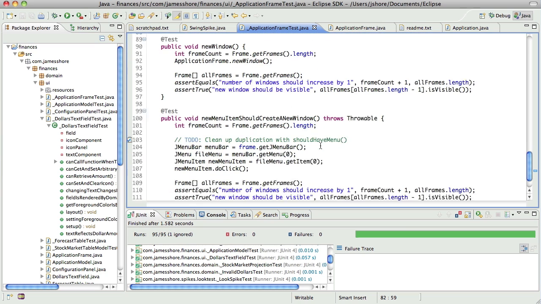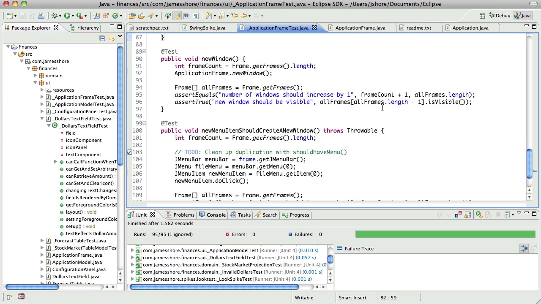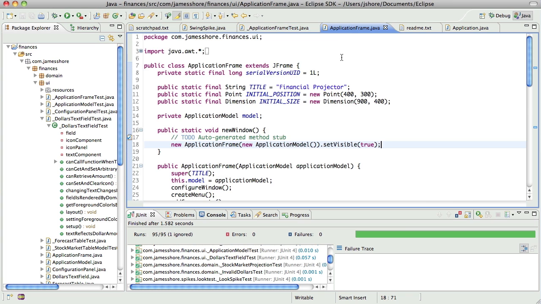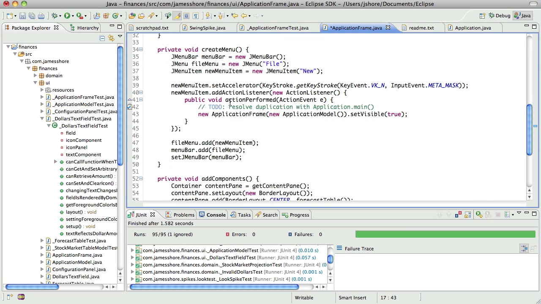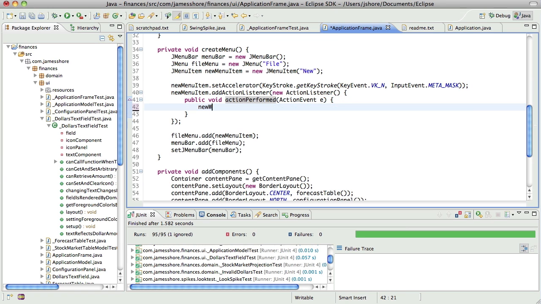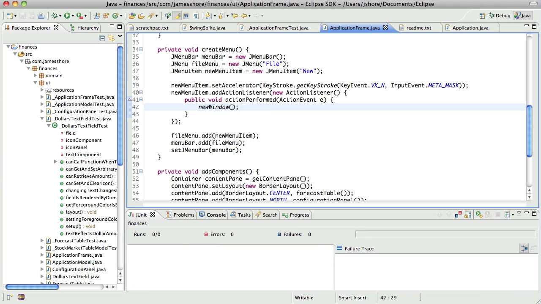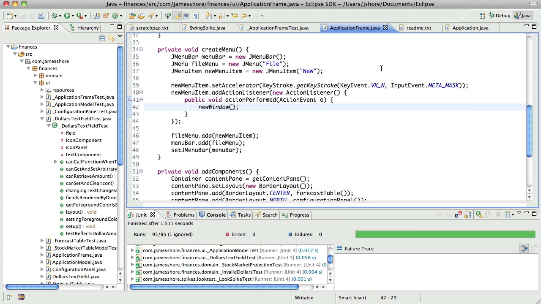Does. I want to confirm that, yeah, yep, that's good. And then I'm going to have this just call new window. That cleans that up nicely.